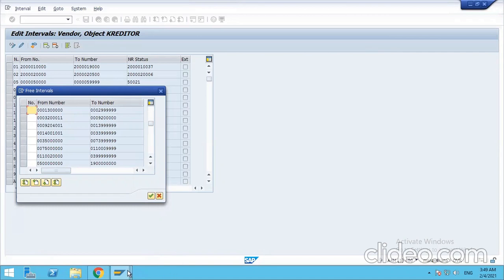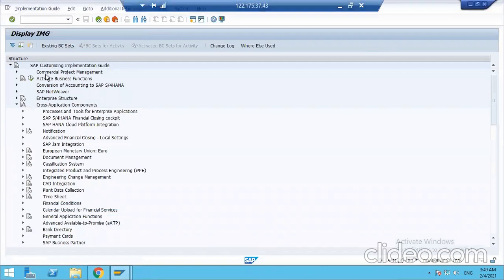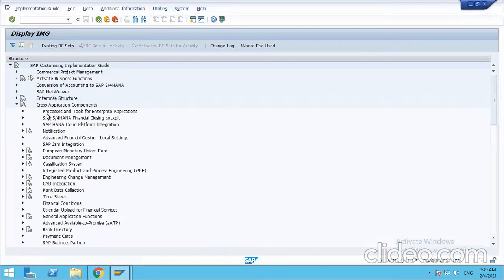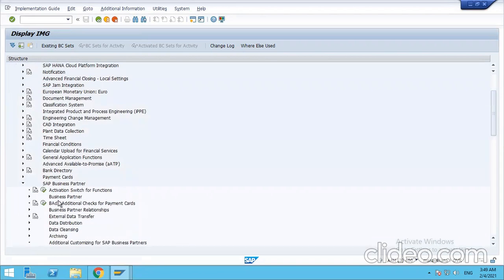So we'll go to a different session. Then again we are at the SPRO configuration menu. And then from here we come to the cross application components. Then business partners. First SAP business partner, then business partner.